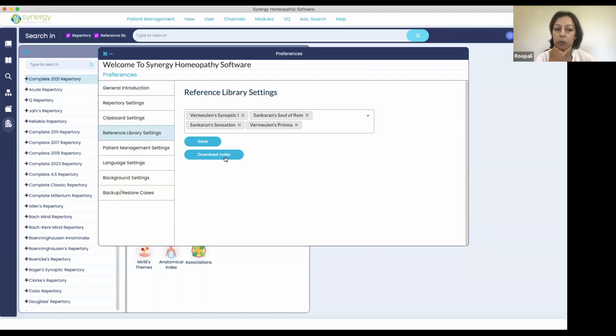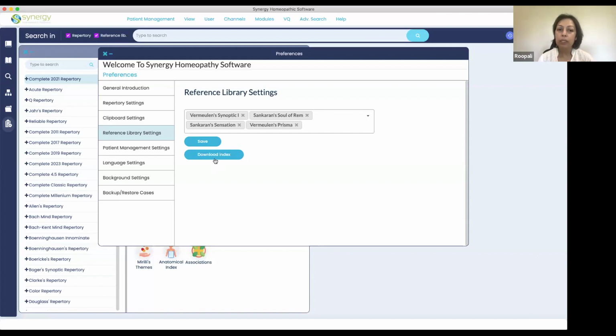Earlier, and I don't know if everyone was aware of this, when we released new books, that meant a re-indexing and a whole new database, and you would have to come in for tech support to have your database switched out. Now we can put that material up on the server, and you can just download it from within your program. So every time there is a new index available, we'll send out some kind of informational email to let you know that, and you can come in here and download the index. And this will put all the new books in your database.